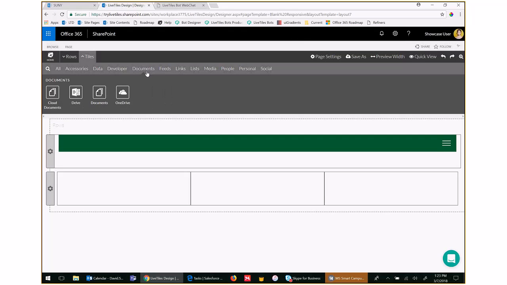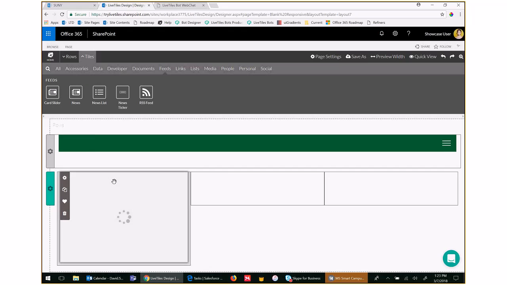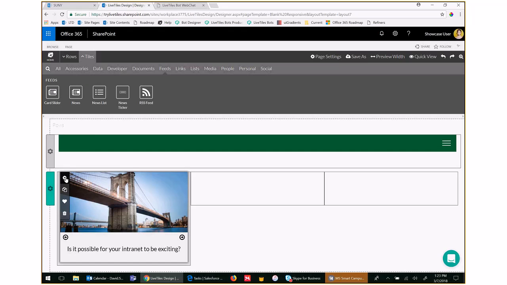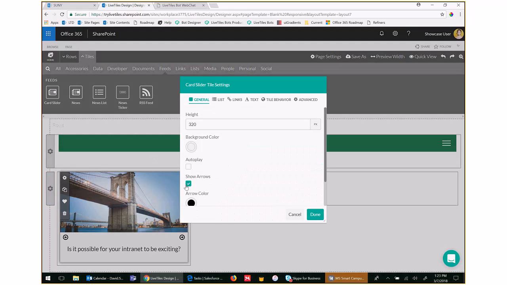Just to reiterate now the connection between these components and SharePoint, I'm just going to drag some very generic tiles onto a page. So let's take, for example, something as simple as a news slider. This news slider has a series of configuration options relevant to the needs of a news slider, and there are many which I won't go through today. But the point is that they represent all those things that you typically used to need to configure through lengthy projects. We have turned them into basic configuration options, which obviously allows you to get to the end result much quicker.